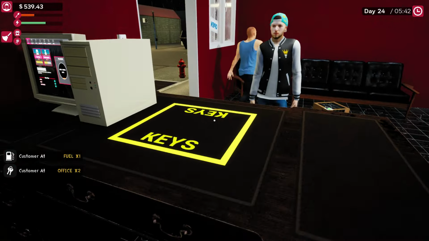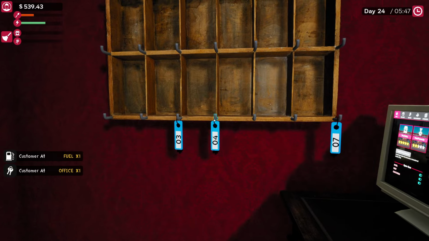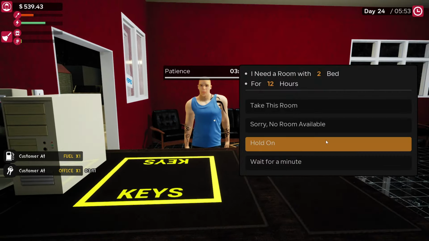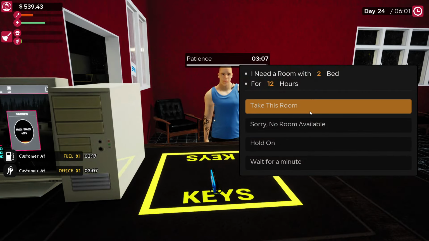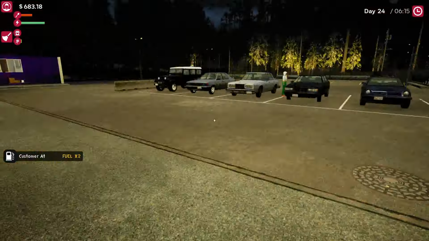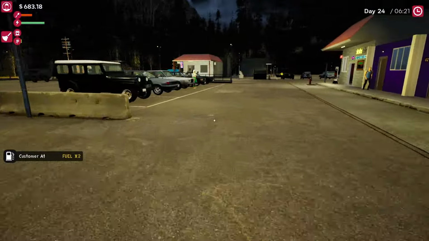Okay, so 3 and 7 are good to go. Thank you. 4? Alright, what do you want? Hold on, number 7. Alright, take this room for 12 hours. That's not that much. Total bonus is $70. Base payment is $73. Take payment. Amazing. Okay, so room 7 is good.